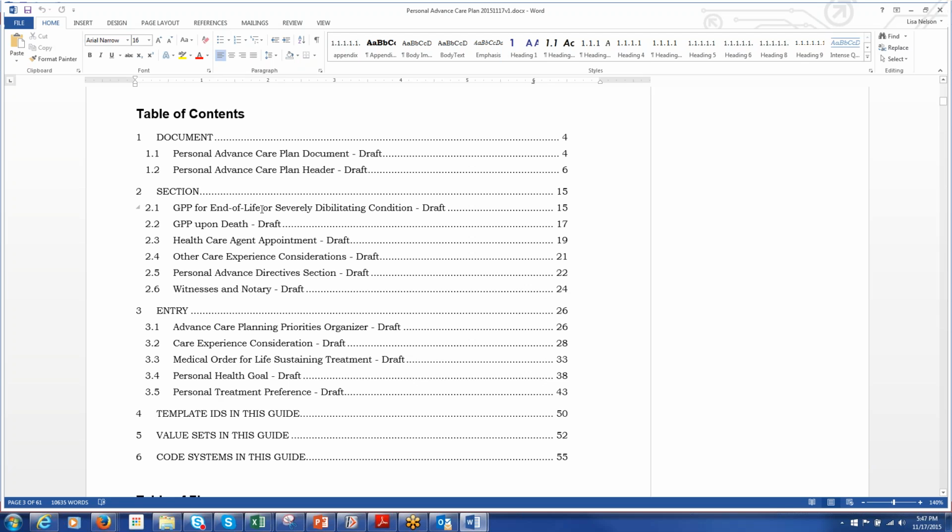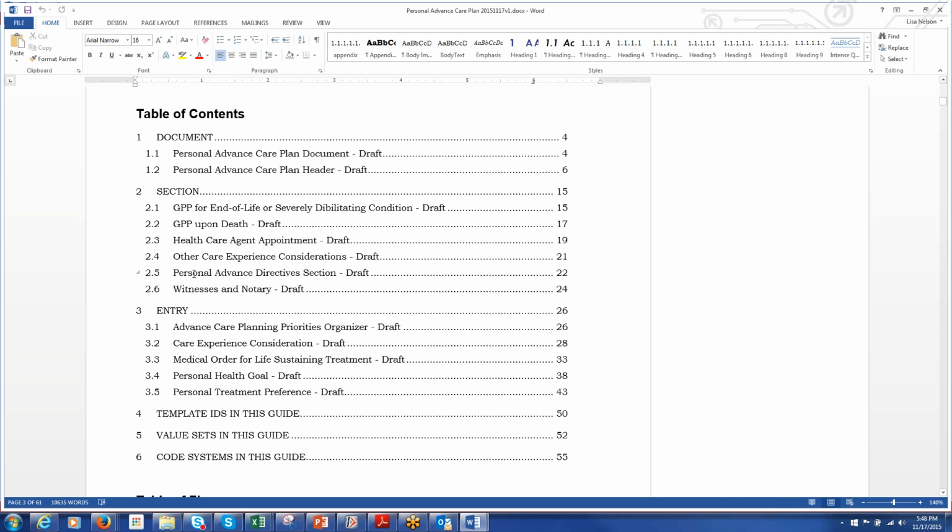Things that have to do with care that they want to receive if, at end of life or if they were severely debilitated. Statements that they might want to make about what they would want to have happen after they died. Things that have to do with appointing healthcare agents. Some other comments, sometimes called my thoughts, or other considerations that would help improve or might be relevant for their experience of care.